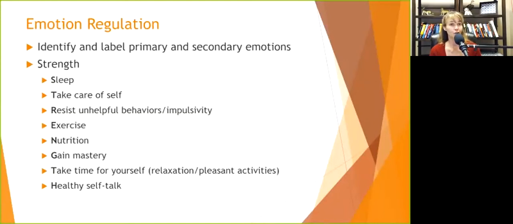And if they have difficulty with healthy, positive self-talk, I would encourage you to review the articles on compassion-focused therapy. Some people have been taught through social learning, through experiences, that being kind to themselves is a sign of weakness. So they are not willing. It feels very wrong for them to talk nicely to themselves. In compassion-focused therapy, there's a section at the end of the article, I think it was in the British Journal of Psychiatry, but it comes up real easy in Google. It talks about the reasons people may not be willing to engage in healthy self-talk and things that you can do to help them through that.